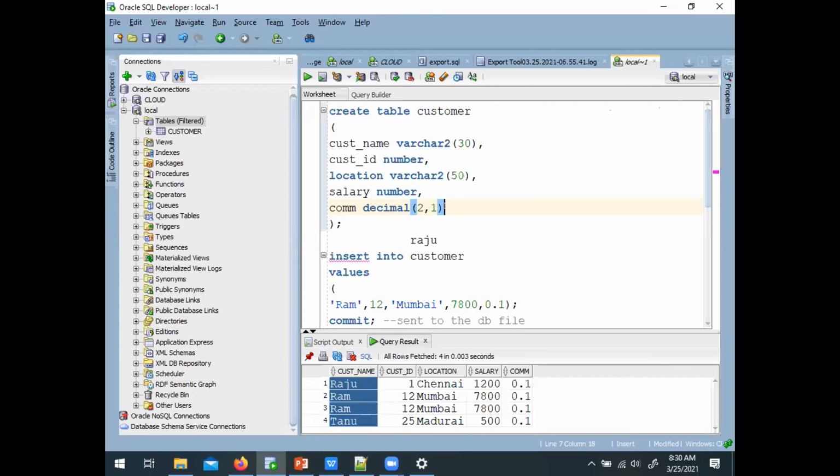Okay. That's one more difference. Yeah, that's right. So varchar is alphanumeric. If you say Raju, varchar 2 Raju, it will occupy 4 bytes. Any length will be stored in that varchar 2. This varchar 2 has 4 bytes like that. Any information will be available in varchar 2, or DBMS will take care of that.